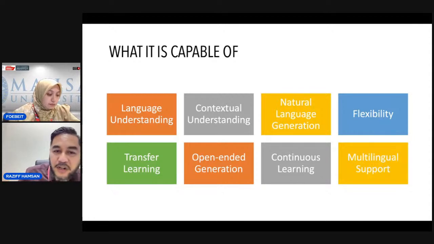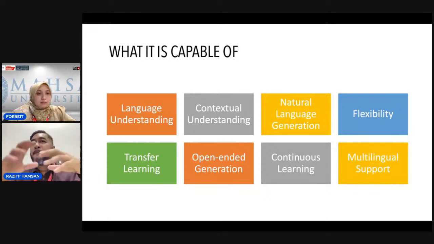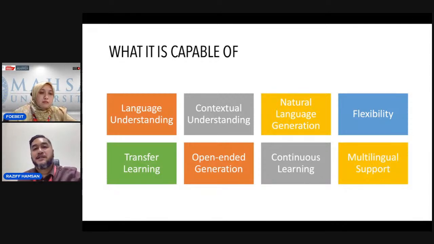Then we talk about contextual understanding, meaning that it can understand your context. It comes down to the prompt, right? You will start hearing the word prompt a lot from this point on. Say, for example, you're doing your assignment. Your lecturer asks you to look for information in regards to the logistics trends in Malaysia. You can just search in ChatGPT, "Can you please tell me about the trend of logistics in Malaysia?" Just as simple as that, and it will give you the most generic answer possible. However, if you put more context into it, for example, "Can you explain in regards to air logistics in Malaysia that involves Southeast Asian countries?" then it will start to give you more specific answers.